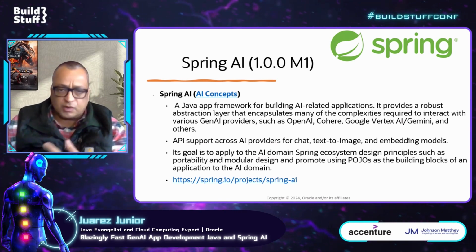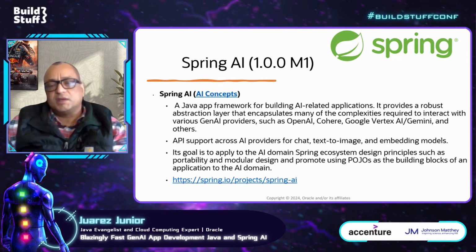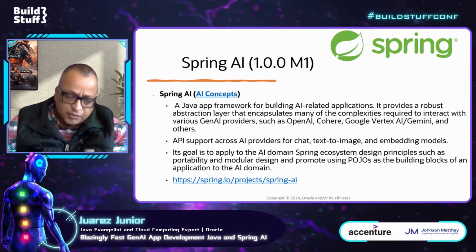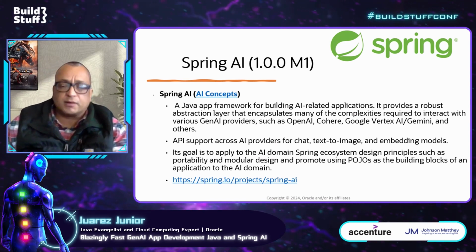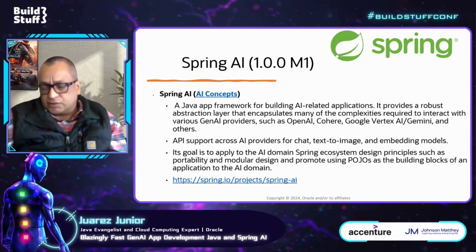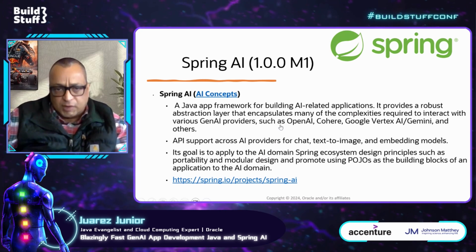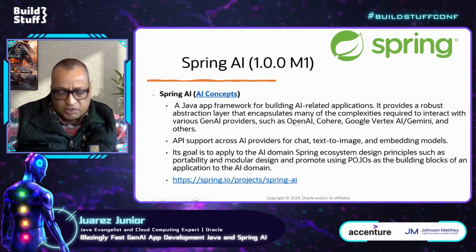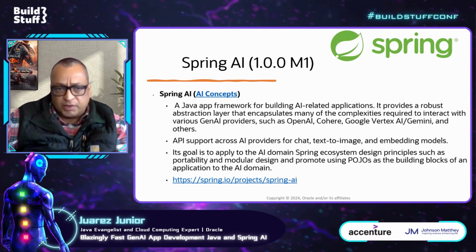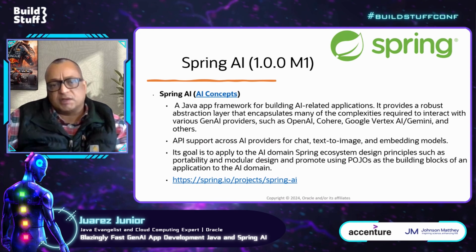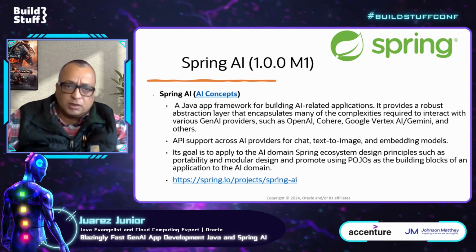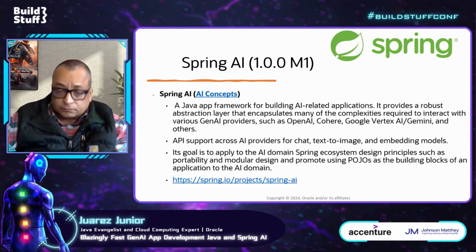I do recommend you to have a look later. The nice thing with Spring AI is that, at the end of the day, it is the same Spring framework and component model with the use of annotations and the usual components, so you can have a plain architecture for the best practices and the blueprints. And it provides an easy and straightforward way for you to get an interface and interact with several GenAI providers, the likes of OpenAI, Cohere, Oracle Cloud, and so on.